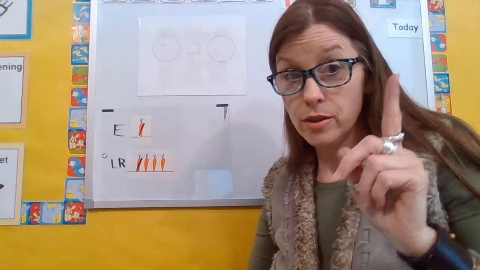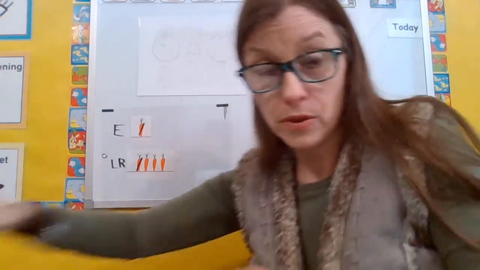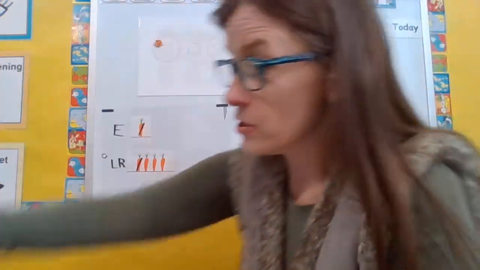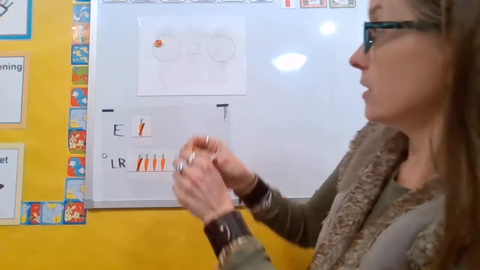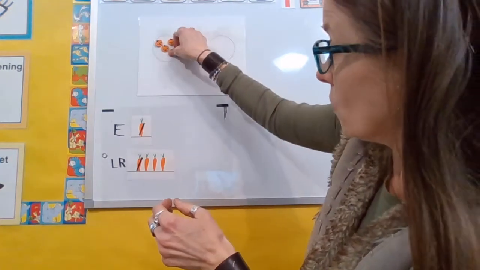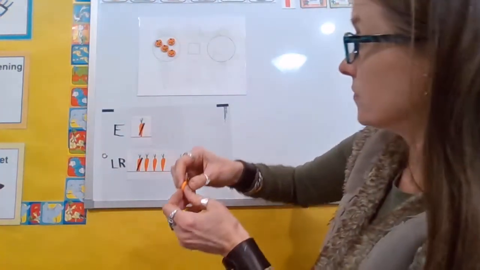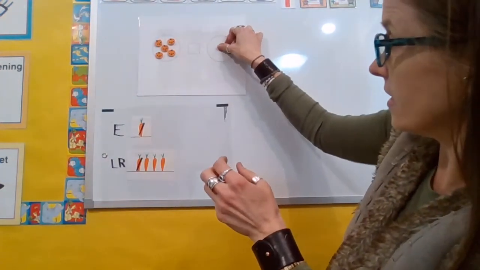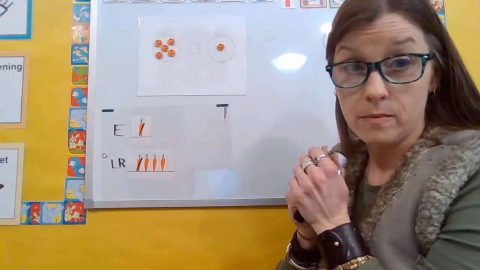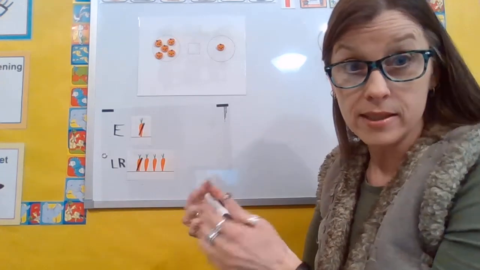And then what I want you to do is this. If your child is level 2, so that would be WS or LG, what I want you to do is you have these or something similar to these in your pouches, in your packets that I sent. I want you to put this on the table. I'm having to stick mine up there, but put yours on the table. I want you to put one amount on one side, and then put a different amount on the other side, and then ask your child which one has more, which one has less, or are they the same?